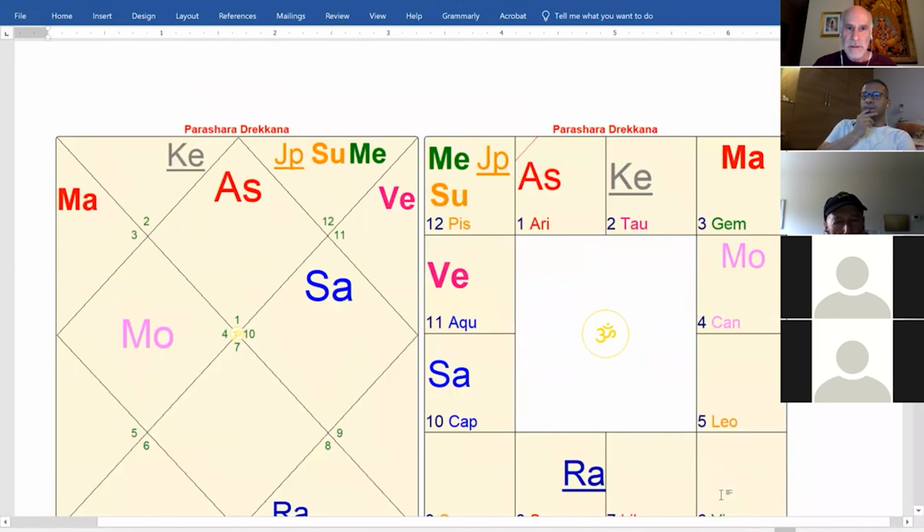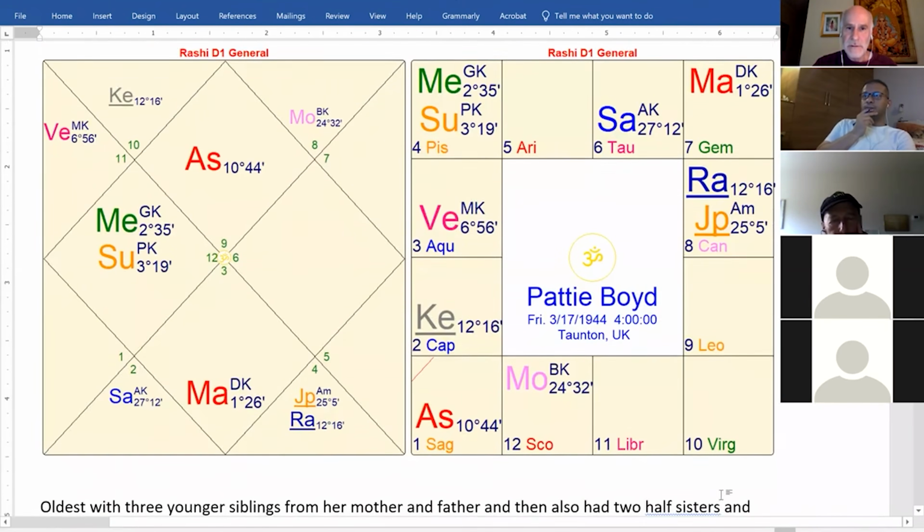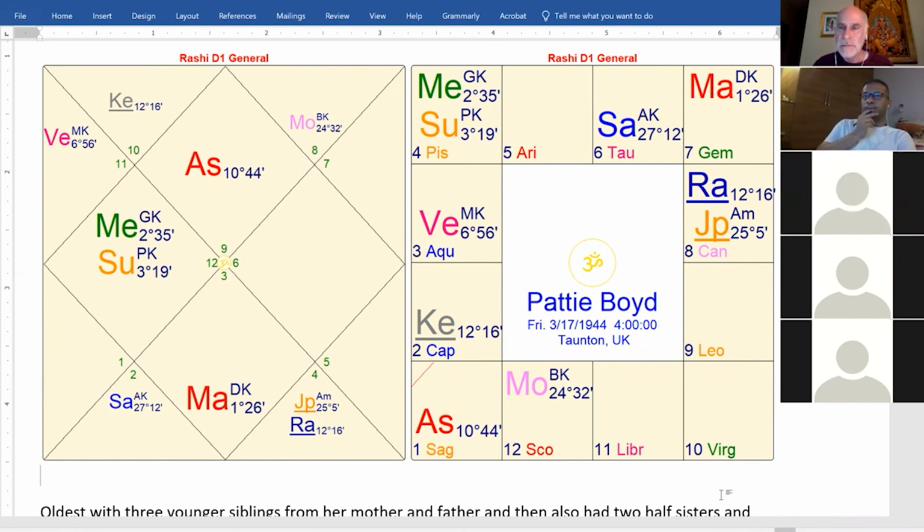So if you just look at the Rashi, you wouldn't necessarily see siblings in Mercury Jupiter. You might be able to predict a sibling in Mercury Saturn. Why could Mercury Saturn? Saturn rules the third house from the Lagna and from the moon, and then one additional reason: Saturn is third from Mercury.